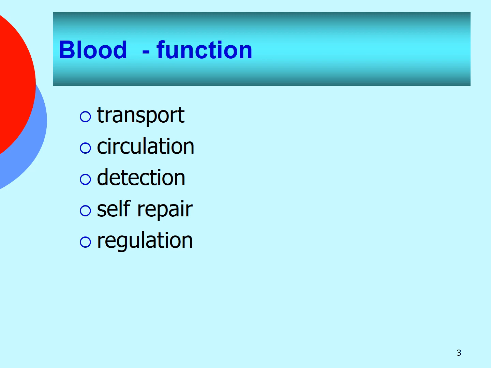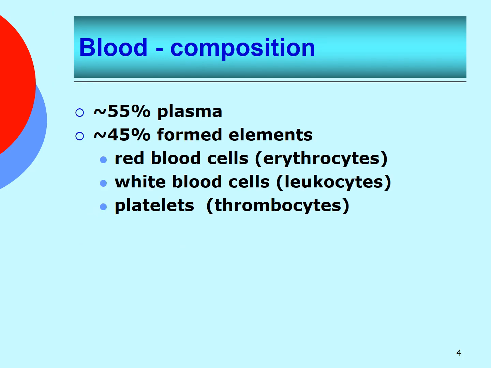Blood is a fluid connective tissue that is composed of plasma and formed elements, which are the various types of blood cells. The fluid portion of blood, the plasma, composes about 55% of the volume of blood and is mostly composed of water plus blood proteins, ions, and salts. The remaining 45% of blood volume is composed of the formed elements, the cells of the blood. Blood cells include red blood cells or erythrocytes, white blood cells or leukocytes, and platelets or thrombocytes.